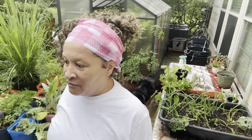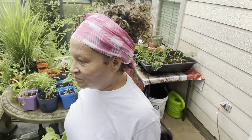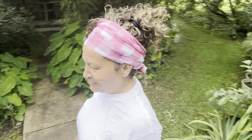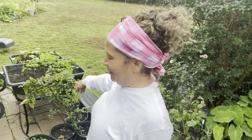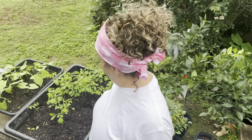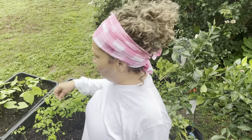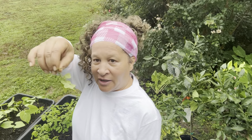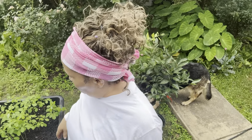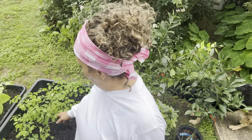Because moringa is so good for you, and I had so many seeds, I went wild and planted a whole bunch of them. Now I gotta get them out of this pot because apparently I have a cutting bug in here. Look at that. You see that? Whatever it is is just biting it off. So what we're gonna do is, we only got a million of them.